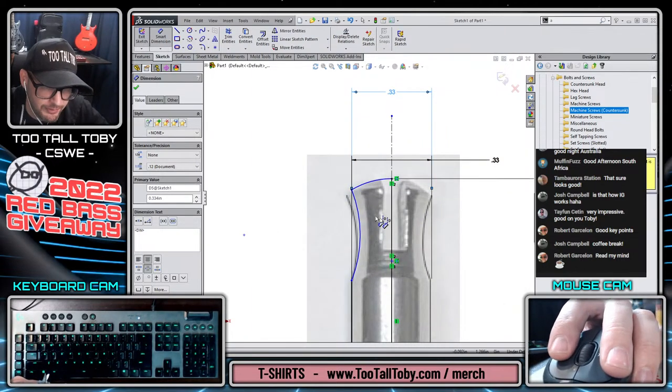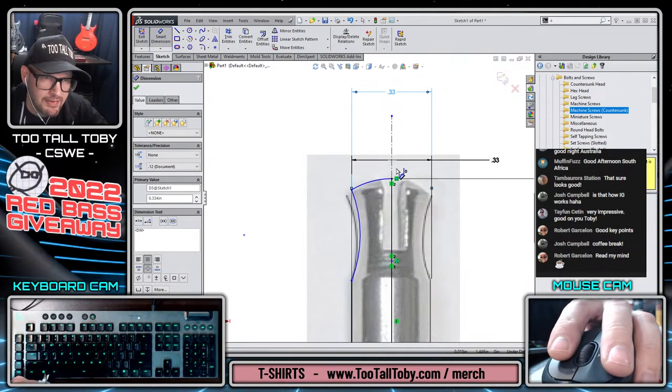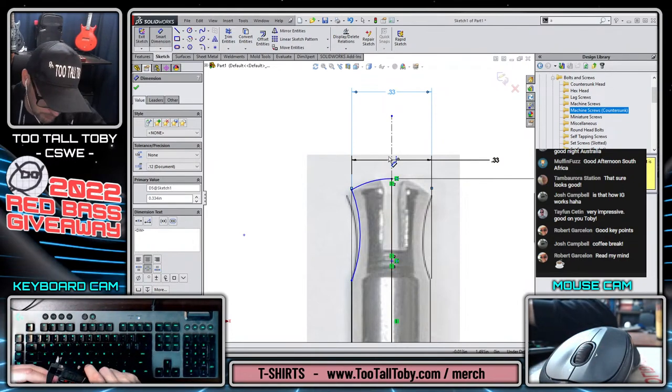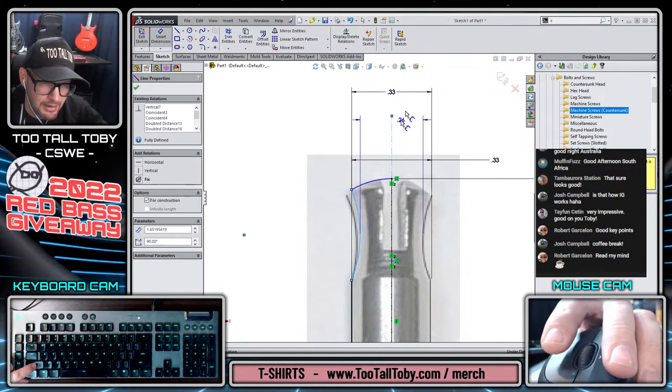Interesting, the picture shows it flaring out more than that, but I think that could just be taken at a bad angle, or maybe it's still slightly off center. So again, we're relying more on the physical dimensions, especially since this image is questionable. It wasn't really taken at a proper angle or anything like that.